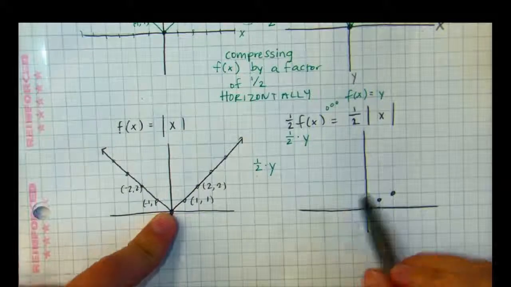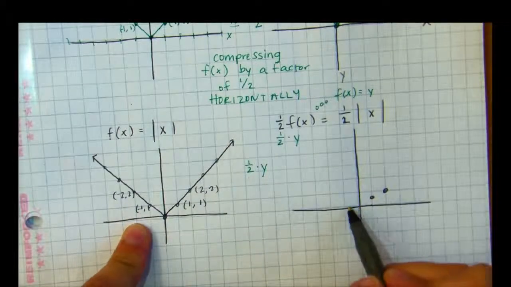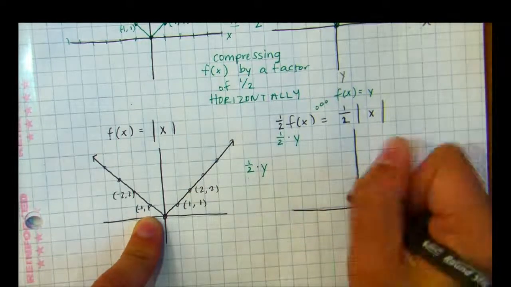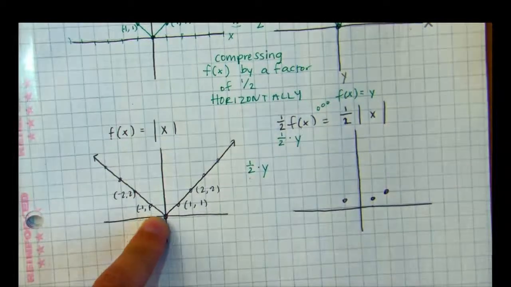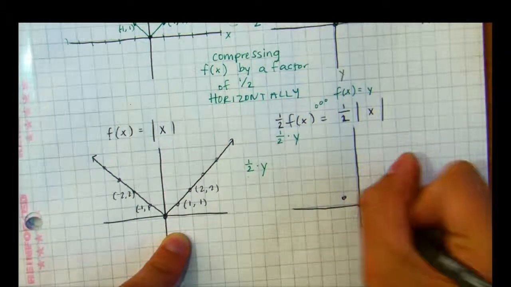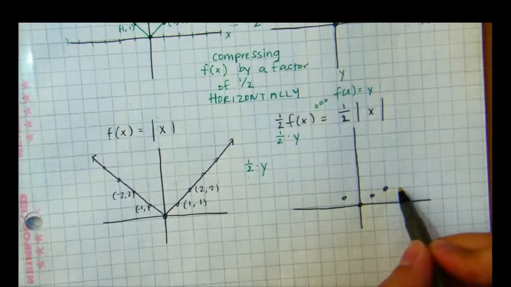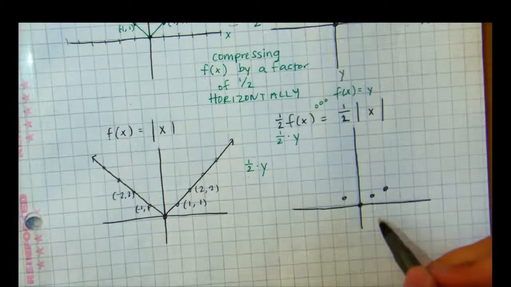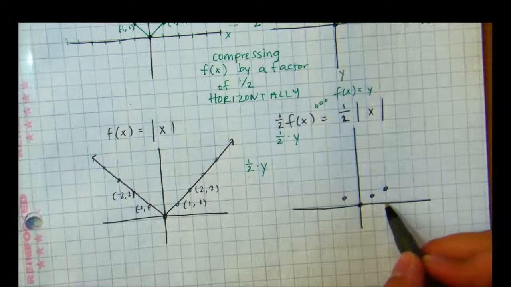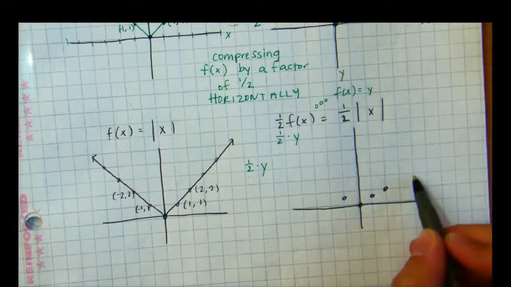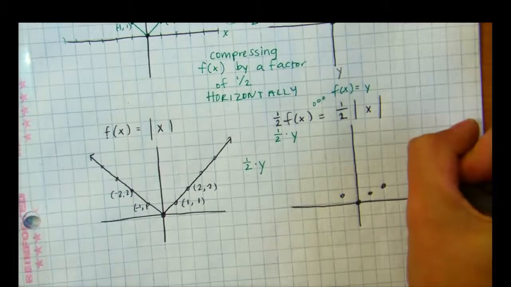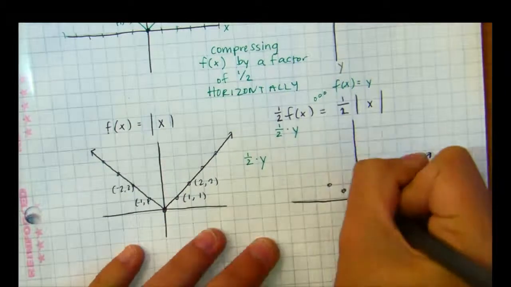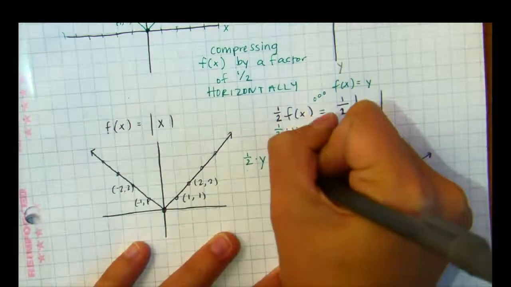If I do the same thing on the other side, so -1, 1, my x value stays the same. I'm taking my y value, 1, and multiplying it by 1/2, which will give me 1/2. 0, 0 is going to stay the same. Come up with a couple other points. What are some other points on this new function? Great, so at 4, I'm going to get to 2. And I'll have this kind of smushed v, where my slope, it's kind of like the slope of my two sides, is 1/2.